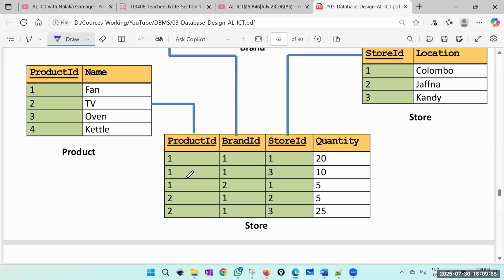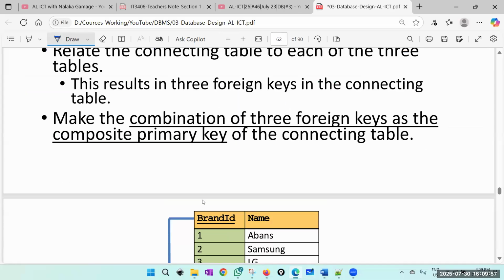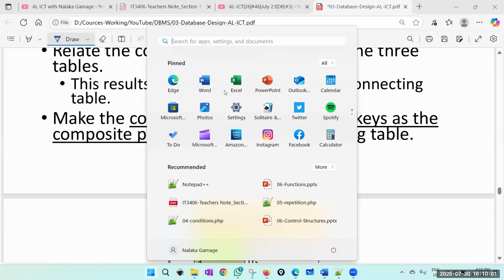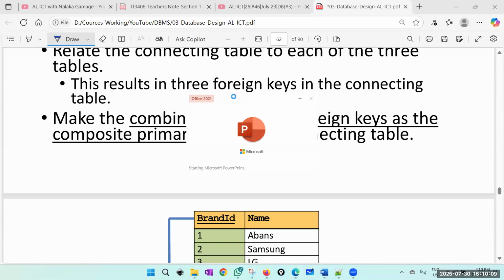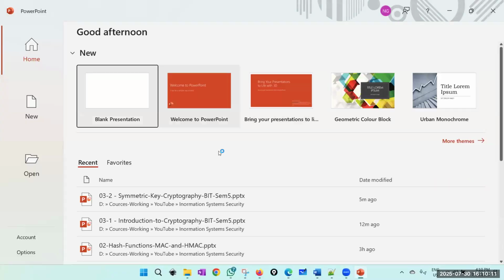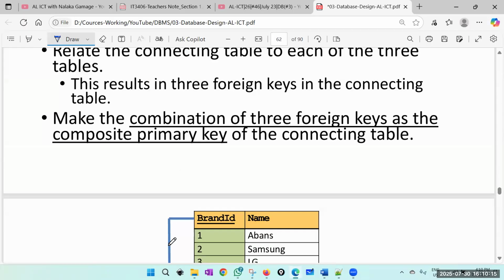Right. So let's do it again with Access today also, because Access is easier to work with and understand the concepts without much of technical issues. Last time I used Access again, but we just created a table.